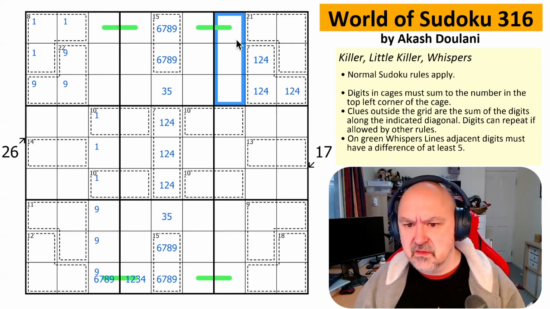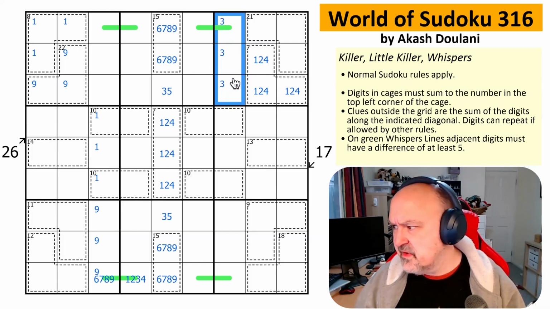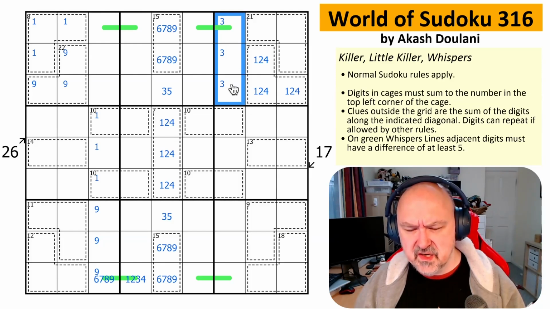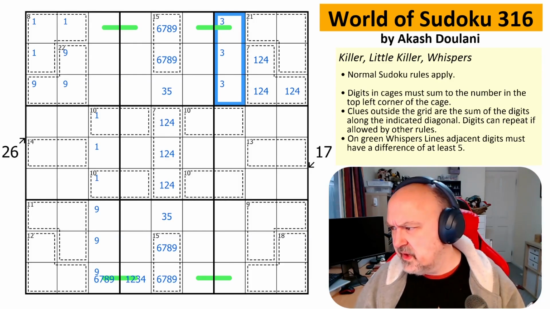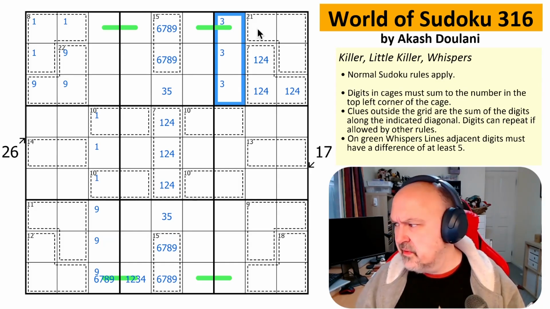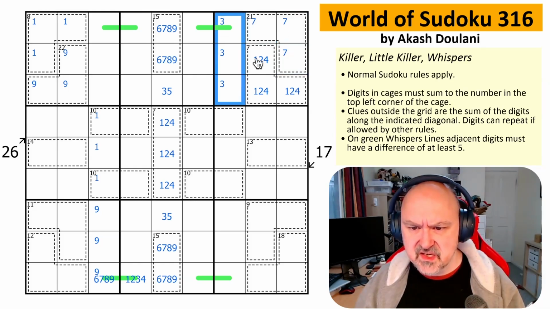So there must be a 3 in here. It's 3, 5, 9 or 3, 6, 8. But there is a 3 in here. Do I want to look at the 21 in 3 again? Because the 21 in 3 can't be 4, 8, 9. So there must be a 7 in here. 5, 7, 9 or 6, 7, 8, which is, yeah, that makes sense.